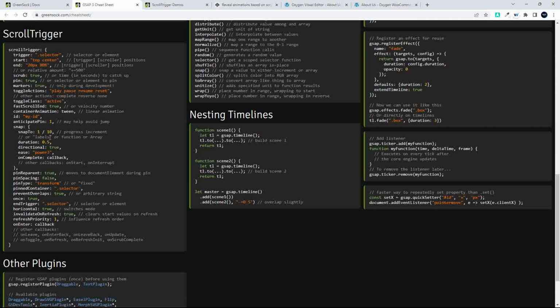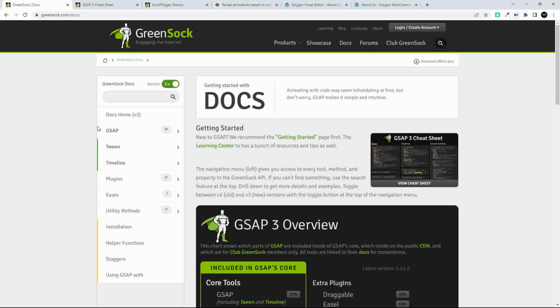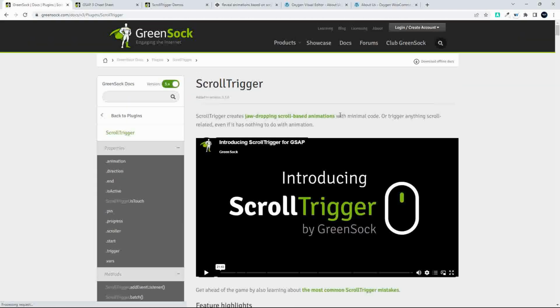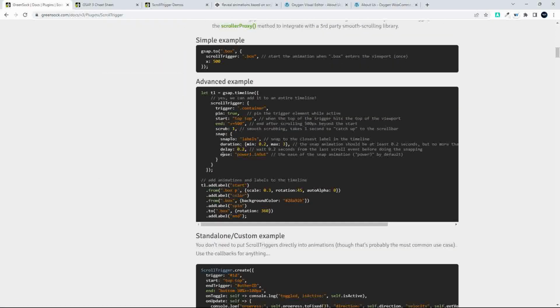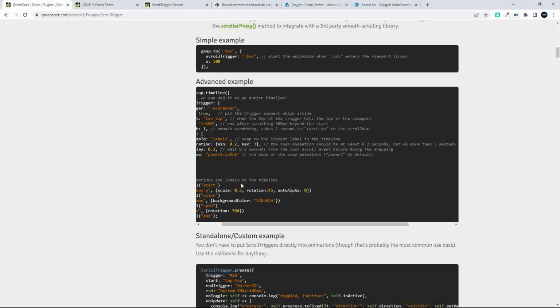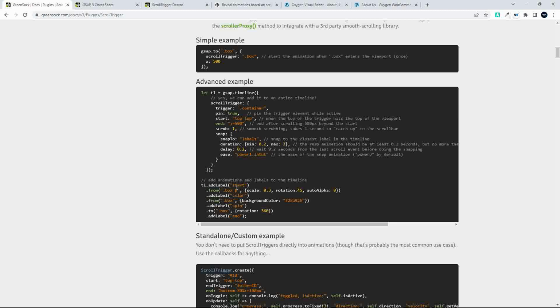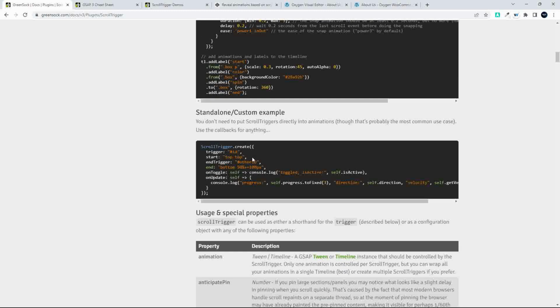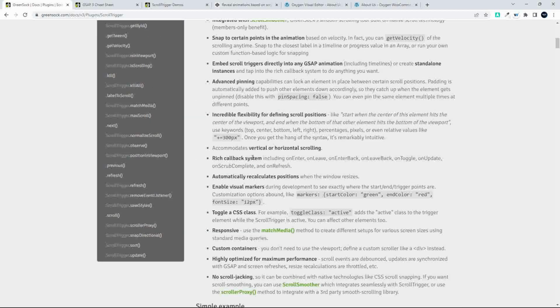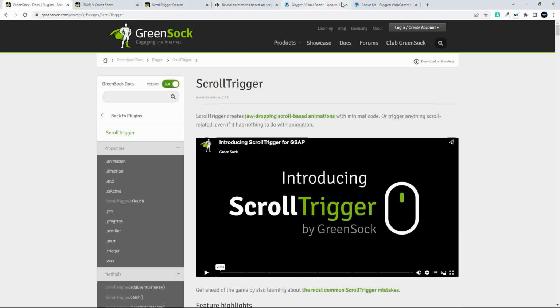I'm not going to go into all of these, but they are commented on, and there is a lot more information in the docs. So if we head back over here to docs and we go to ScrollTrigger, and if you click on that, it'll open up and you'll see a whole lot of different options available, as well as some examples of code and the kind of different things that you can do. You could also add in some scaling, some rotation. So there's a whole lot of different things that you could do in terms of the animation. So we're just looking at this basic implementation.